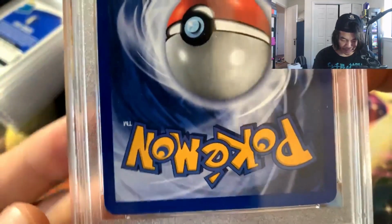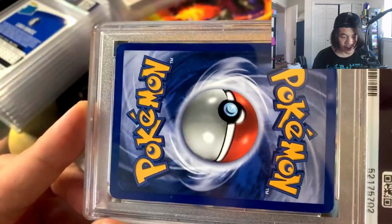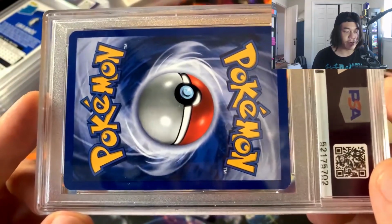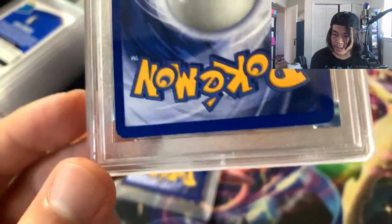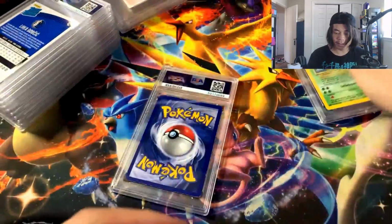It's so hard to see on camera, but it's so much more obvious in person. But definitely 7 whitening, if you guys can see that. It looks so good on the camera screen right now, but I definitely think it's 7 whitening. Just look at it. How can I showcase this to you guys? I'm going to figure it out. I'm going to figure out a method.